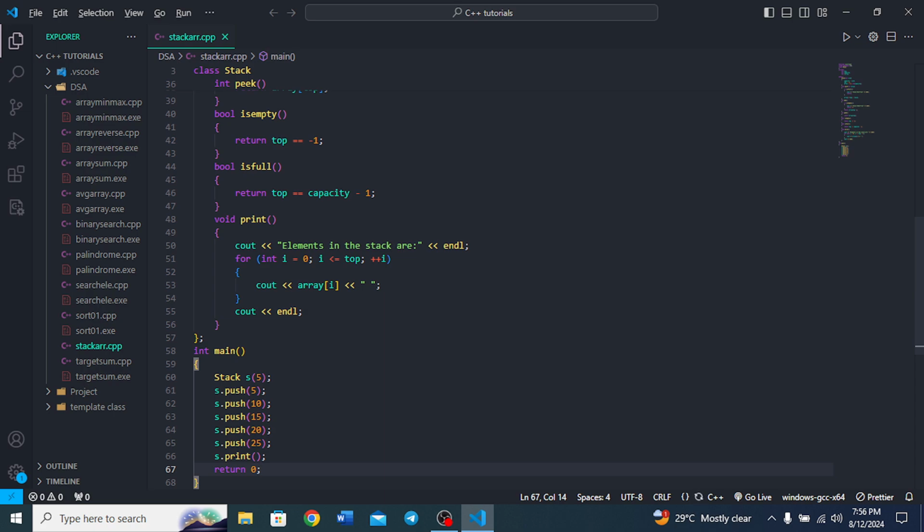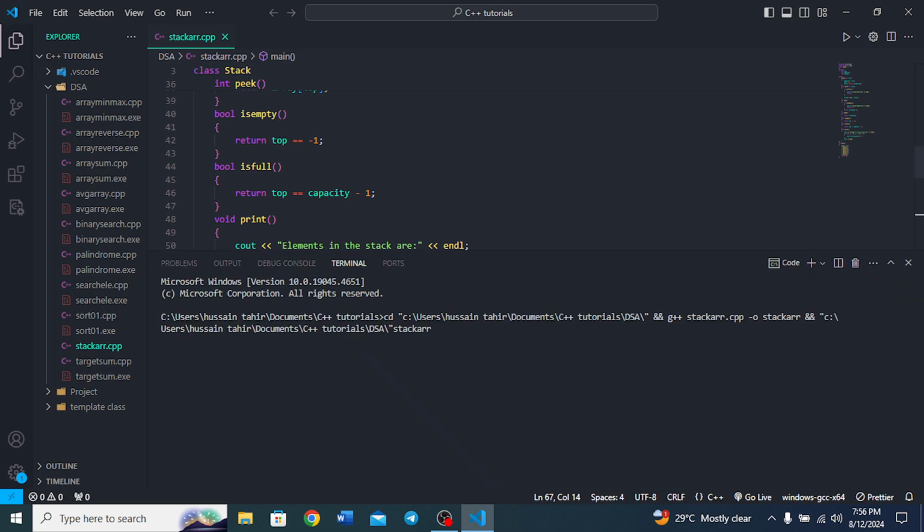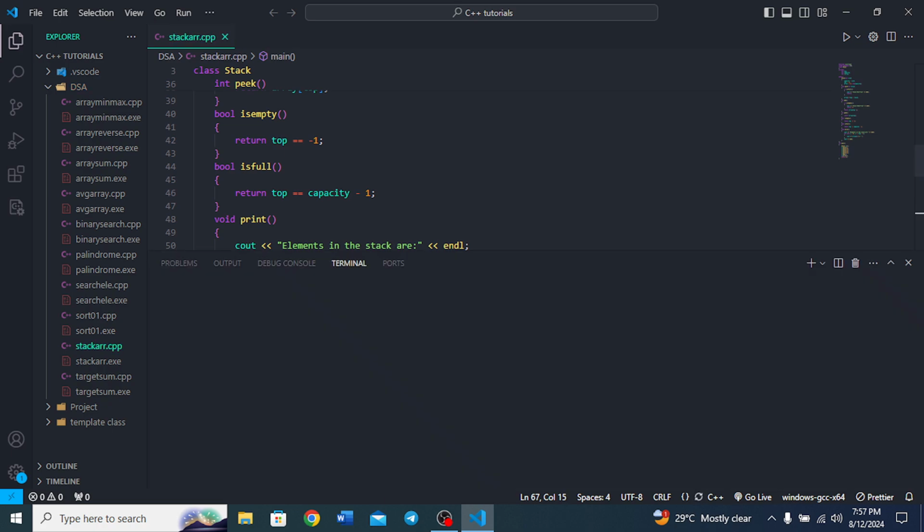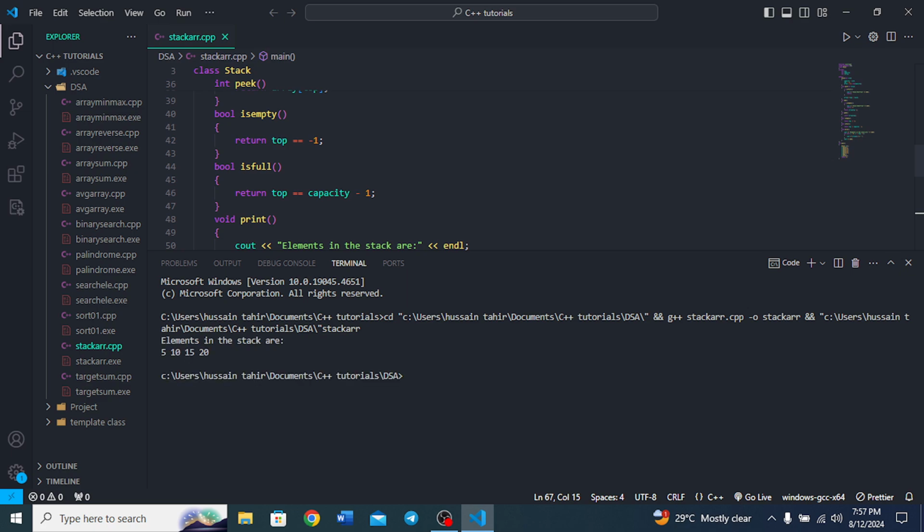Yeah, so now I will run my function. Upon running the code, we can see that the elements are present in the stack, starting off from 5 and going on till 25. Now I will use the pop function to see if it successfully removes the element of the stack. In this case, when I print, my stack should end at 20 rather than 25. Upon running the code, yeah, it successfully pops the element from the stack.